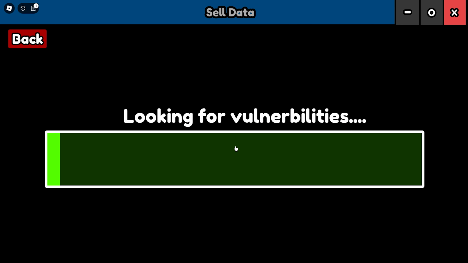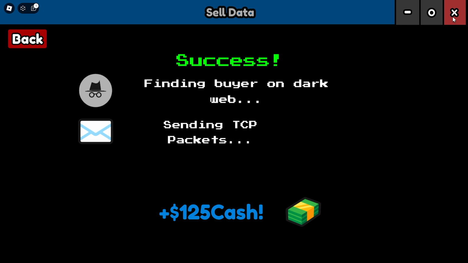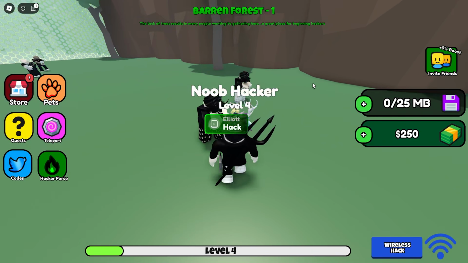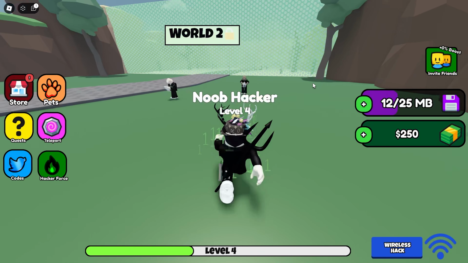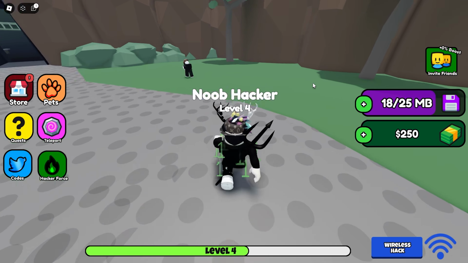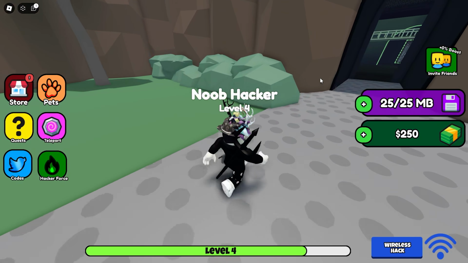So data decrypt, let's go. What do we get now? 125 cash. Let's go. Let's get out of here. Elliot. Another Elliot we could hack. Crazy. Thank you. There we go. We're already full, so we gotta go back and sell this.